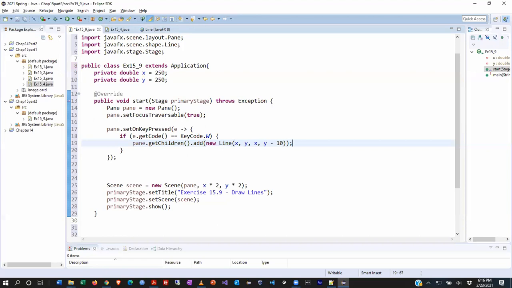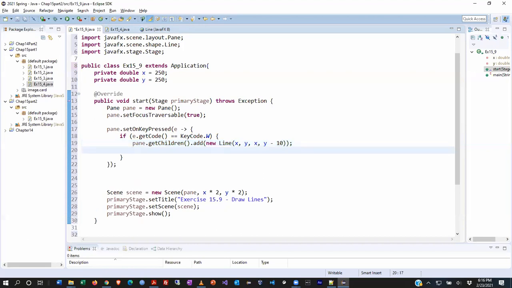Now, the only thing that you might forget when you're doing something like this is now that the line has moved, the Y variable has changed, right? So the starting point for Y has changed because the next key press, we want to go up from where we went up from. And so Y will then get a minus equals 10. So we're just recording how far we moved it.